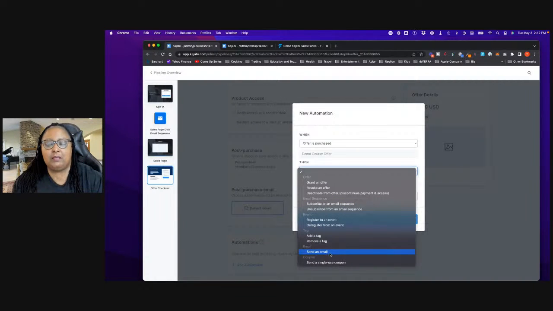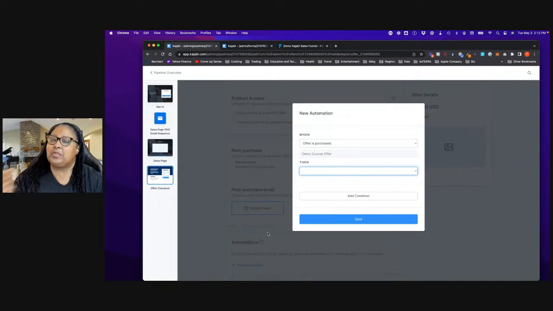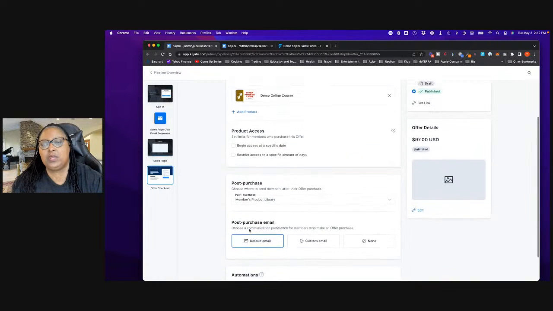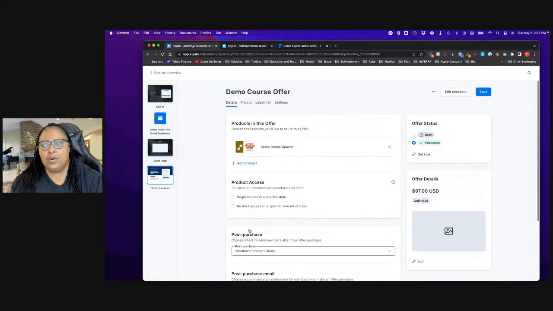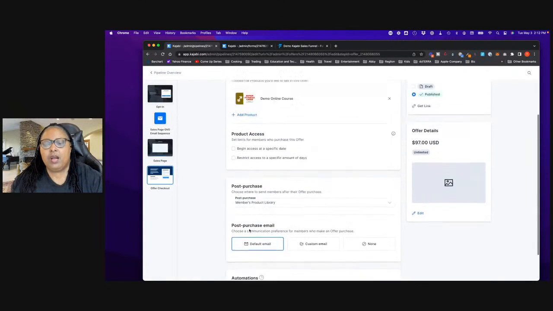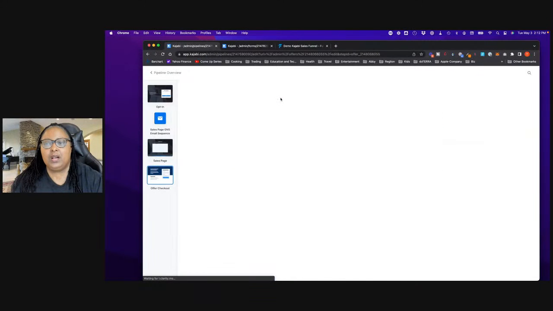I do not recommend this at all because you can't track this little email in here. I would subscribe them to an email sequence, even if that email sequence only had one email. But there are other things that we can now do.